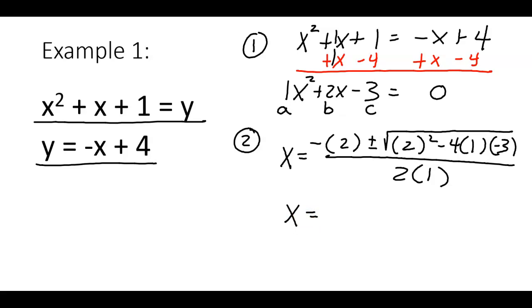Now, with these problems, you could get weird answers, like weird square-rooted answers. I'm not going to give you those for these types of questions. Every time you do one, it should turn out to be just a nice number. So your square root should turn out nice and neat. So go ahead and work that out. I'll give you a little bit to find those x. So you should have ended up with two answers, x equals -3 and x equals 1.